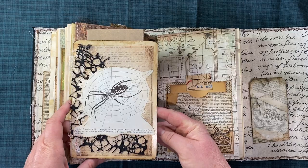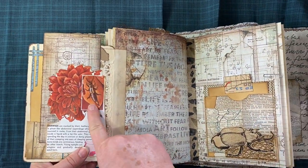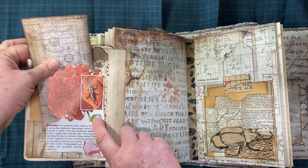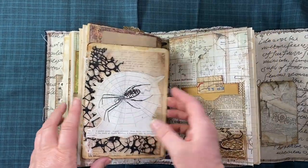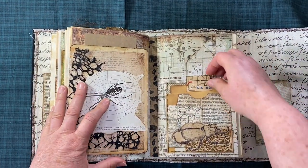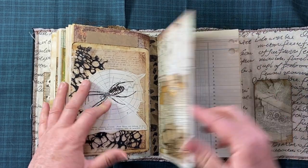And here's a nice little flip out. I'm going to pull this over. And loved how all of that turned out. And here is a tag. And of course you can write all the time or put pictures there. Another little envelope tag, and there's a little pocket behind it.